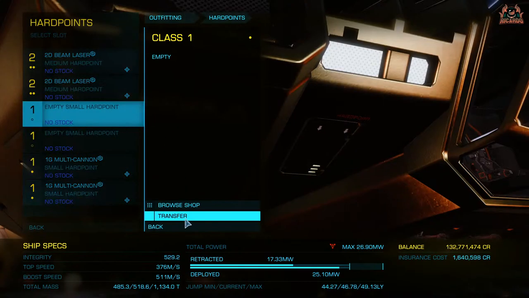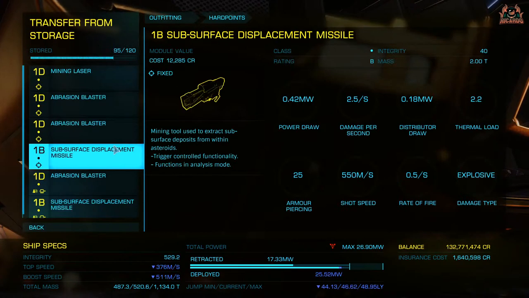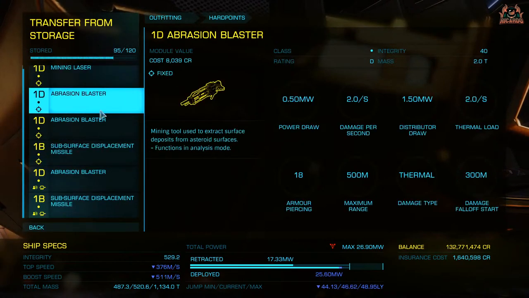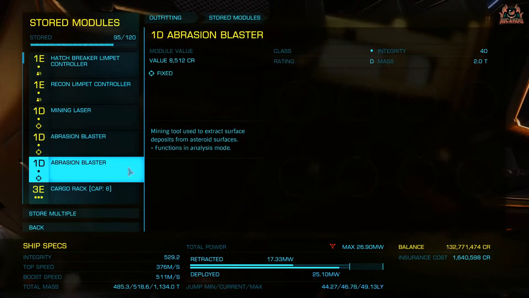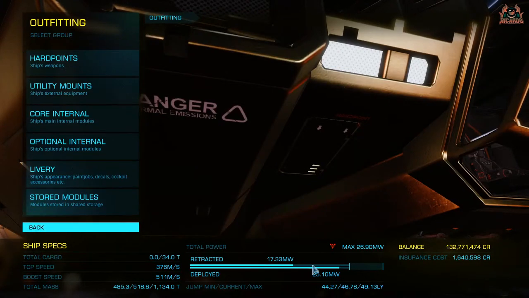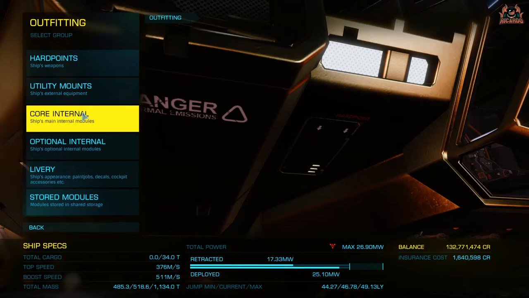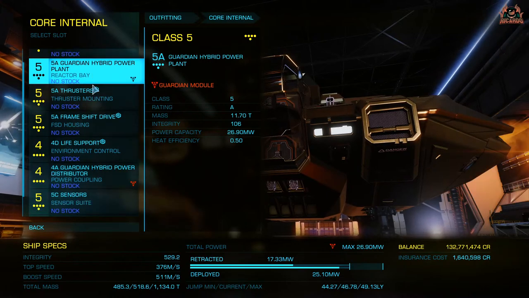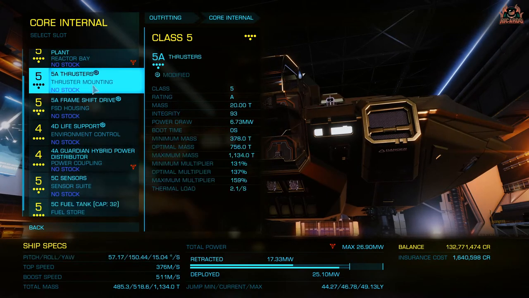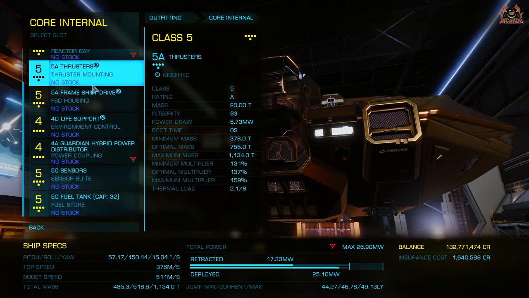Really can't be bothered. As soon as I transfer something in, and I haven't got anything to hand, to be honest, I go over my limit. And my core internal module's already got the Guardian Hybrid Power Plant. So I've got to think about stuff that gives me, you know, less power usage.